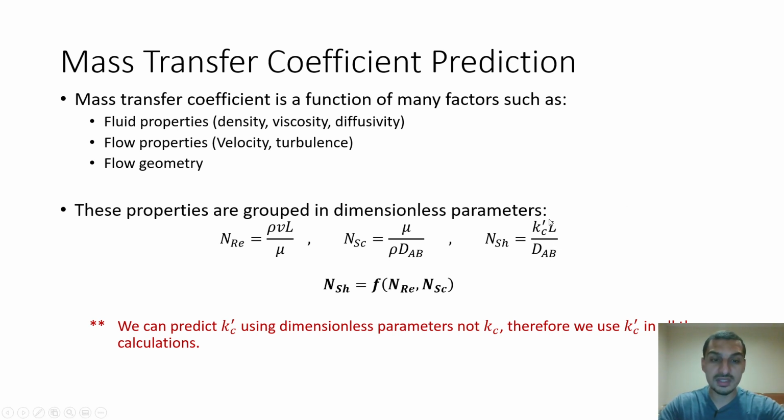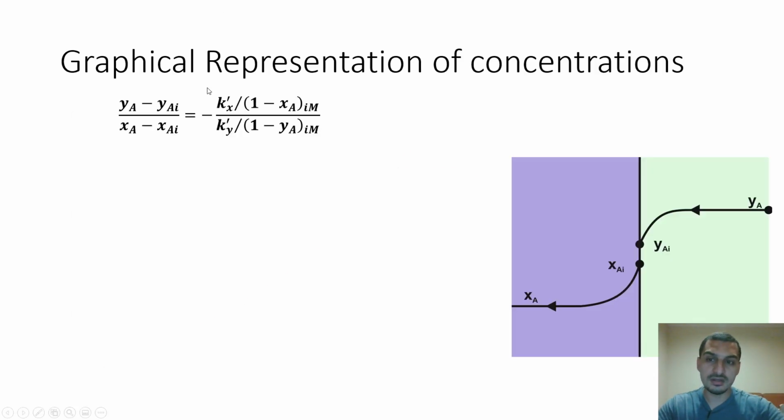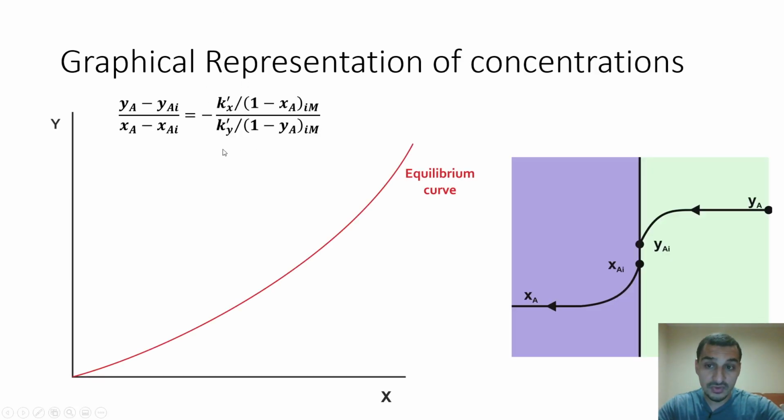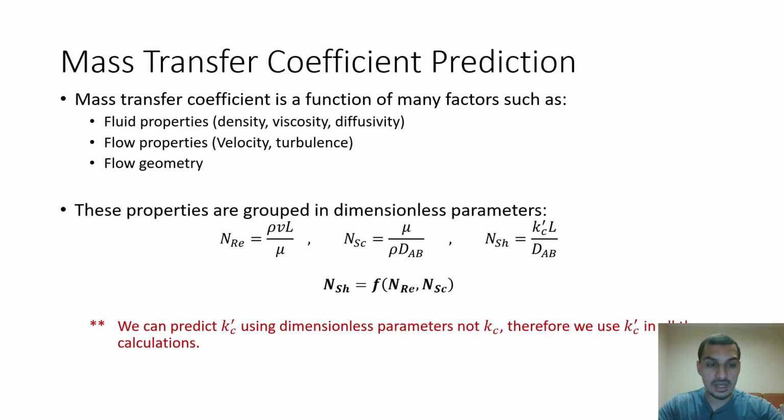So we will use K dash in all our equations, and that's why we will have this equation that we mentioned here as a function of K dash, not a function of K, and that's why we'll have the logarithmic mean in our calculations. This is going to be a part of the solution, so we don't have another choice. That's why we will use the K dash for the case of absorption, which is based on the K, not the K dash.